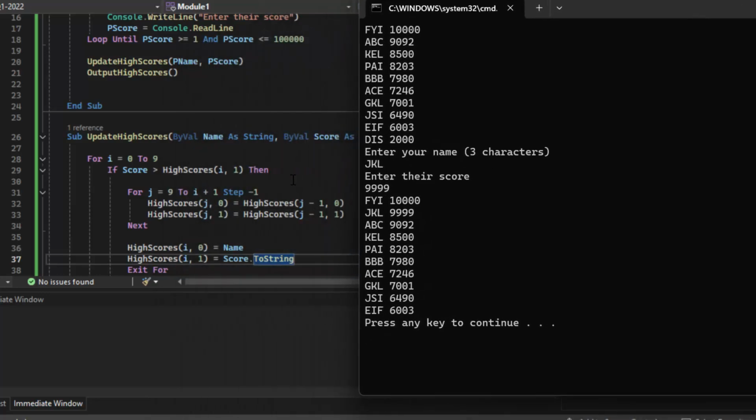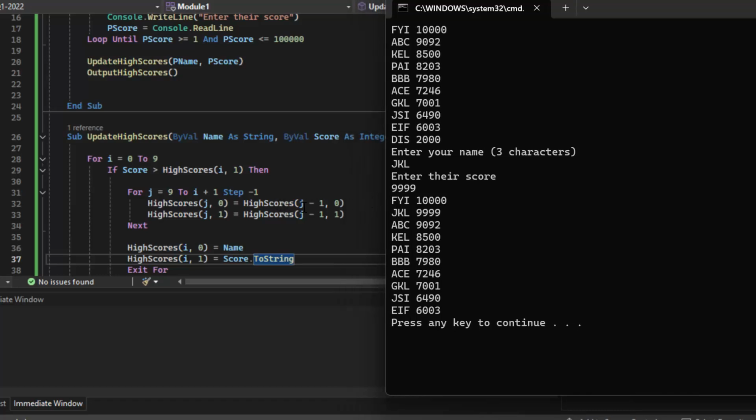This inner loop, in case you're confused by this, because very rarely do we count down. Usually we're starting at a lower bound and going to the upper bound. This time we're starting at the upper bound and working our way to a certain number. We took what was in index EIF. So we started at 9. What are we putting in index 9? Well, in index 9 is DIS, and index 9, column 1 is 2000. What are we putting in there? Because we need to shift EIF down.